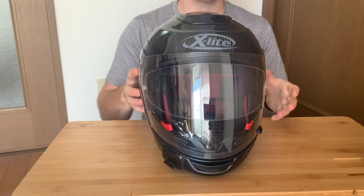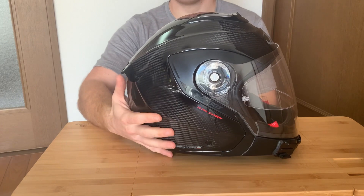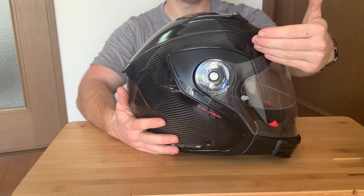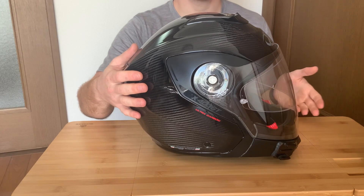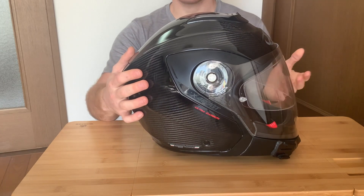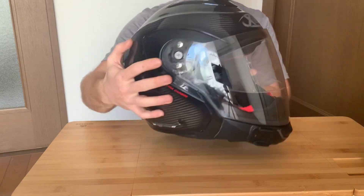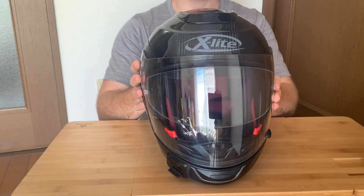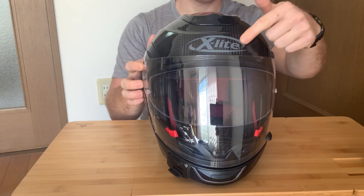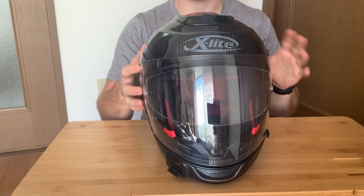Why, if it's so bad, do I love it? Well, the first thing is it's lightweight and carbon fiber. A carbon fiber helmet is lighter, it's easier when you put on the miles, it's less strain on your neck, and arguably safer in that sense. The next is the modular feature of taking the chin off to put it on — I could put my forehead against here and roll it back to keep all my hair perfectly tucked in as I grow it out. Next season my hair will be long enough that I won't need a modular. And again, the visor is massive — this is almost like not wearing a helmet at all, it's so massive. You can see a little bit of forehead and a little bit of chin, and sometimes my chin bumps because it tilts forward a little bit — I don't know if that's my head shape or the helmet, so I won't hold it against it.